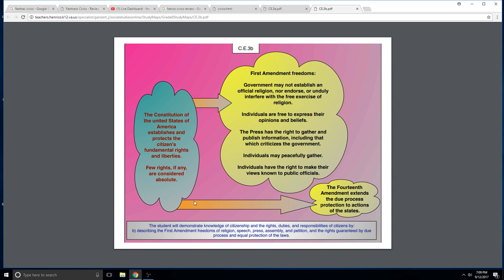There are things that every freedom gives you, but it doesn't mean that you can just do whatever the heck you want. You can't go on a plane and start yelling, "There's a bomb on the plane," just to get a laugh. They will arrest you. You can't yell fire in a movie theater. You can't just be vulgar around a daycare just because you want to be vulgar. There are laws to protect people's rights who don't want to hear that and to protect their safety. So that's where free speech is limited in certain circumstances.